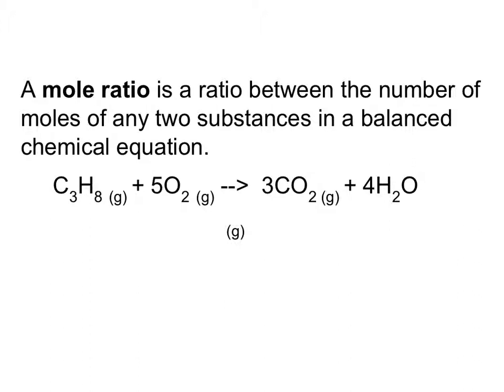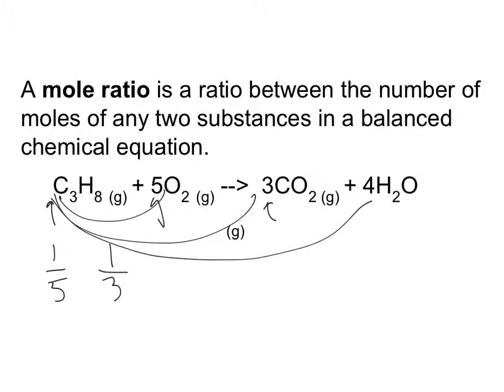And we can use that to create what's called the mole ratio. And the mole ratio is the centerpiece of all these stoichiometric calculations. So we can have a ratio between any two things in these equations. Starting with the propane, there's a ratio of propane to oxygen of 1 to 5. There's a ratio of propane to carbon dioxide of 1 to 3. Connect those two, and then we can connect the propane to the water, which would be 1 to 4. And I can do that with all the other substances. There's lots and lots of combinations. Typically, we only need one, but you need to be aware that it could be a ratio of any two things in the equation.